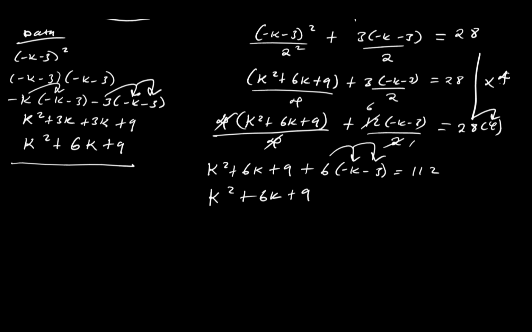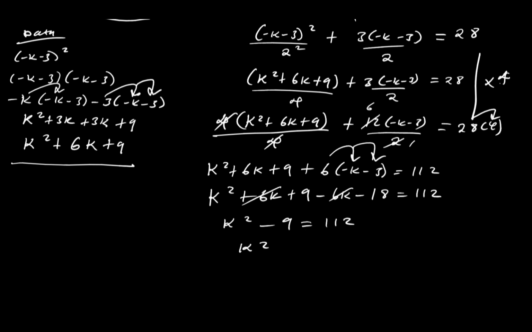So let's get back. The 6 multiplies the minus k and you get a minus 6k, then you get a minus 3, 6. Anyway, it's 6 times 3, that gives you a minus 18, being equal to 112. All right, now we can take the common, look at this. So you have positive 6k and minus 6k. So the k's go out, but I have k squared plus, okay, so it's not going to be a plus because I'm having positive 9 being acted on minus 18, which gives us a minus 9 being equal to 112.